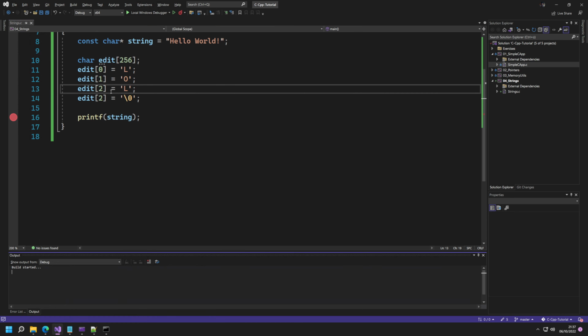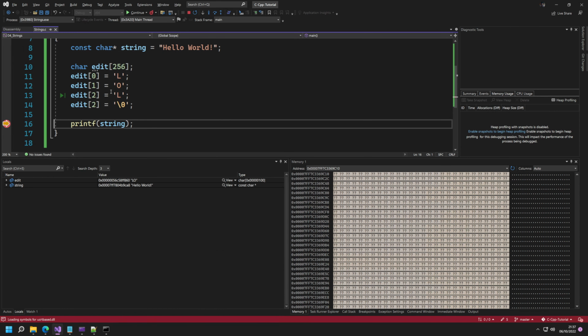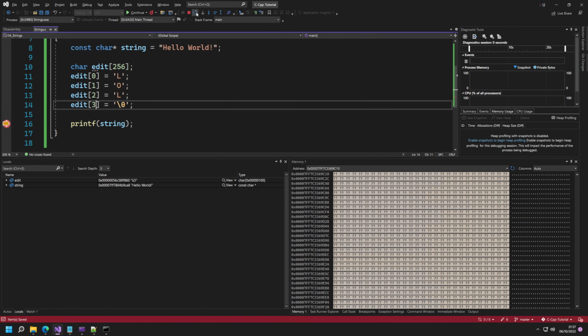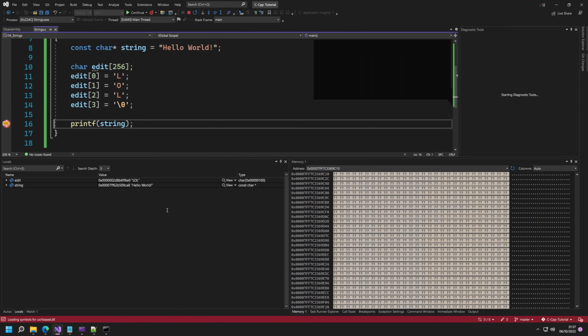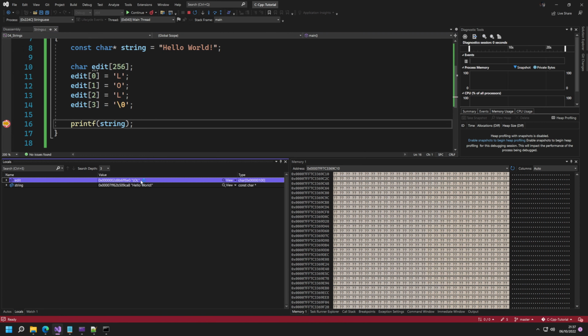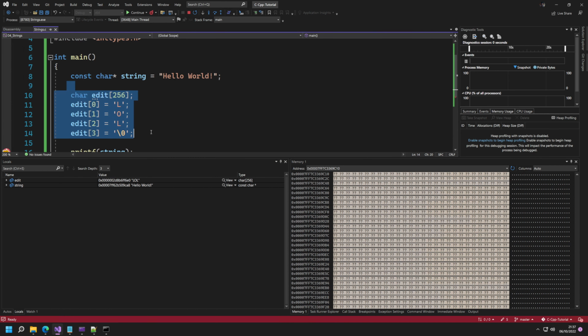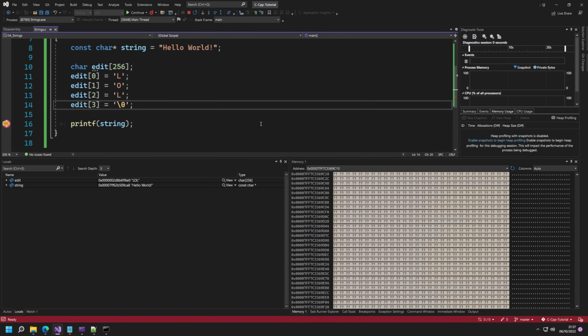If we're now adding the null terminator here, and run this, well, of course it needs to be at the next location, or we're going to overwrite that L. It's going to be lol and detected and recognized correctly on the system. Maybe put this back into normal display so that we see this a bit better. All right, so this works as well. You can do strings like that as well.